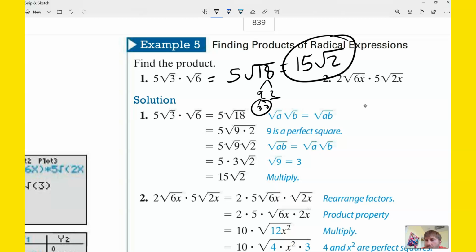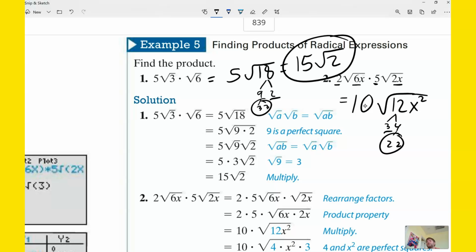Okay. Here, I can go ahead and multiply the 6x with the 2x, and I can multiply the 2 with the 5. So the 2 and the 5 on the outside of the radicals can multiply together and get 10. And the 6x and the 2x on the inside of the radical can multiply to get 12x squared. Then break down the 12, and that's going to be 3 times 4 and 2 times 2. So I got a pair of 2s with an extra 3 left over. And with the x squared, the invisible index of 2 will already go into that, so I can just go ahead and write that as a 2 under there, and that can come out.